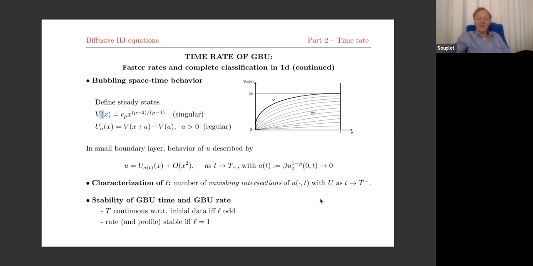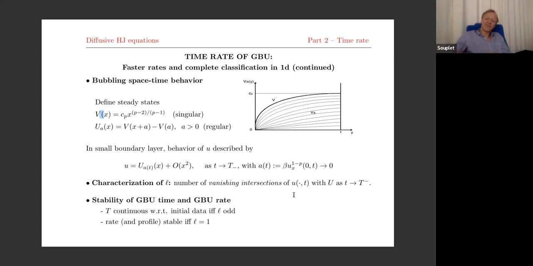You have zero number theory, which tells you that the number of intersections is a non-increasing function of time. This is the Sturmian theory of Angenent, Matano, Galaktionov and others. So it applies here, and it tells you that the number of intersections is non-increasing. So it has to be constant in some time neighborhood of the blow-up time because it's discrete. Which means that for t close enough to capital T, this number of intersections is constant. And they are also non-degenerate, so you can track the zeros because they are smooth functions of time.